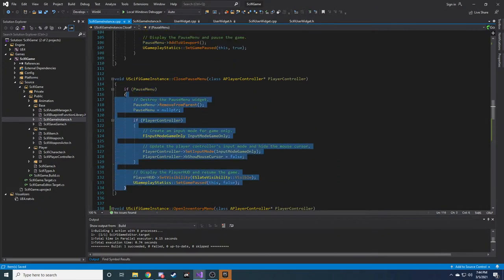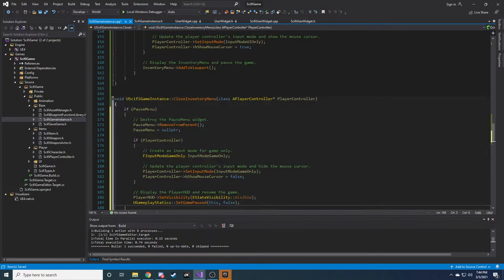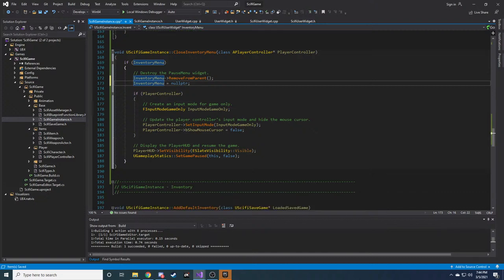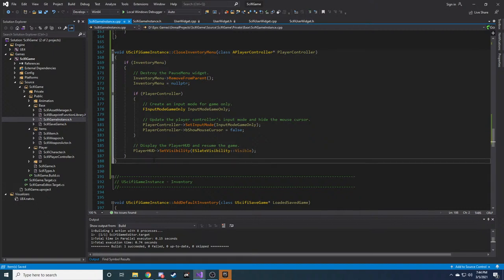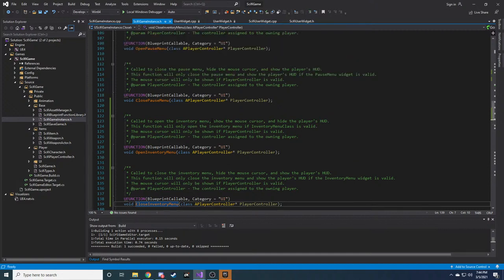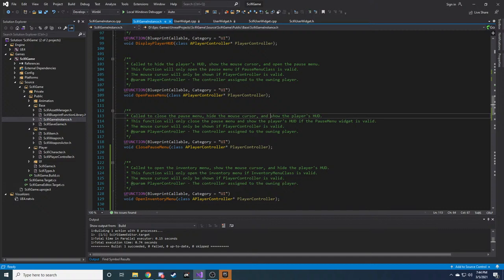So now we're going to do the close menu. We're going to check if inventory menu is valid. To remove it, set it to null. If player controller is valid, do all that stuff. Player HUD visibility set to true. Go ahead, update that too.